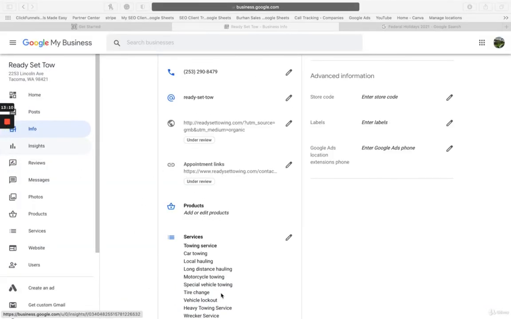And then for this part right here, this is going to be different for some businesses. For example, if you're a restaurant, you're actually going to have a menu tab, and you can directly link your menu from your website on here. But you can also add your menu directly to your Google My Business listing, which I highly recommend you do. Also, one quick thing for restaurants who are going to be adding their menu, you can't link this to a PDF. It has to be your website page.